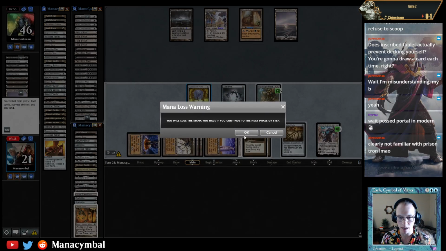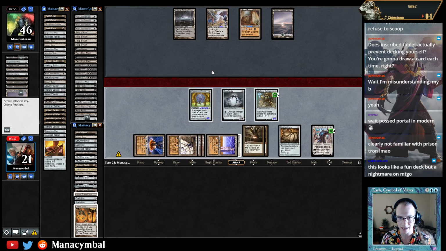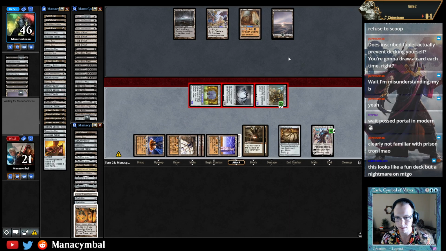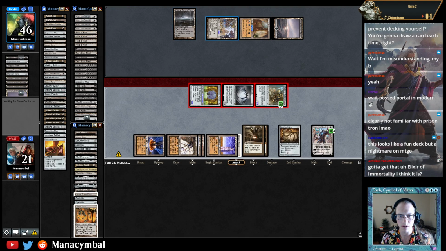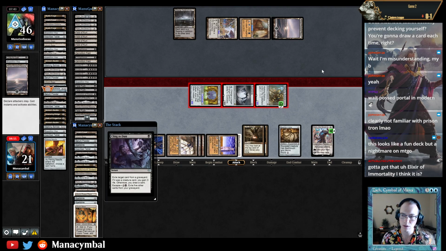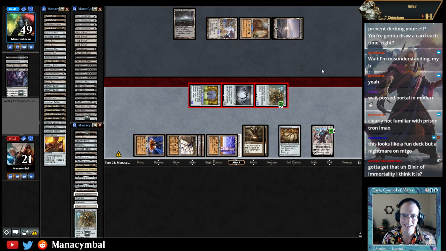It's fine. Prison Tron is a very strange deck. Yeah, it's not the most fun on Magic Online. Yeah, you don't have enough mana, do you? Oh, they can cling. Sure. What? Why would we need an Elixir of Immortality?